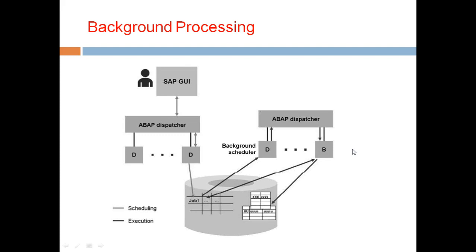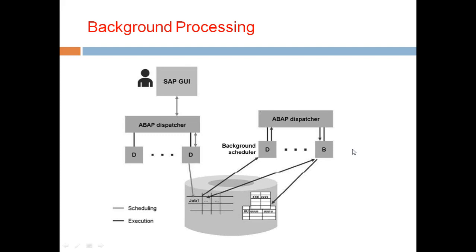So if you're running any program which takes more than that, then you have to schedule it in background processing. Normally, background processing and interactive work in the system take place at different times. For example, the system is used interactively during the day and background processing takes place at night. You can use background work processes to separate background processing and interactive work by servers also, because background jobs are only executed on servers that offer background processing.